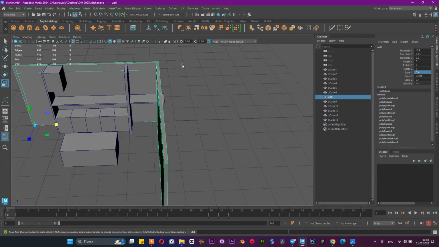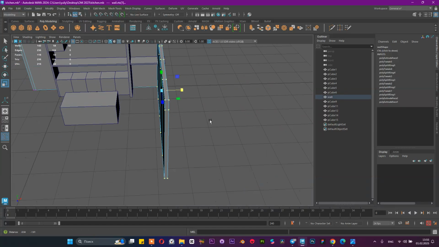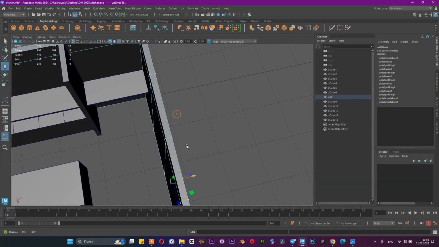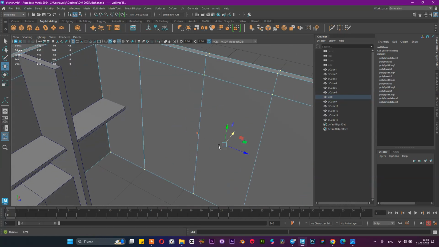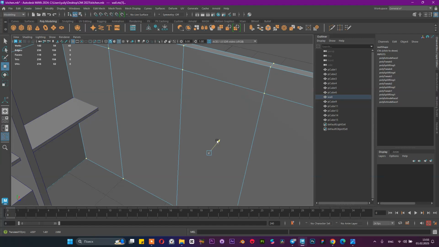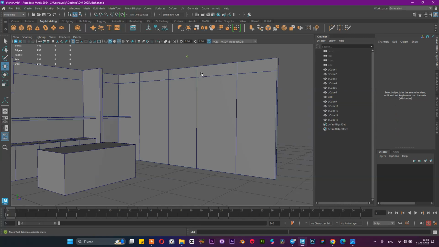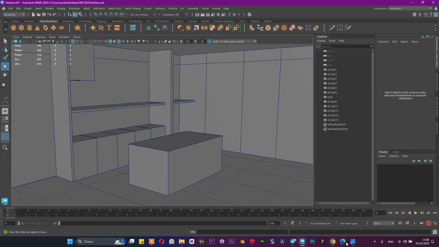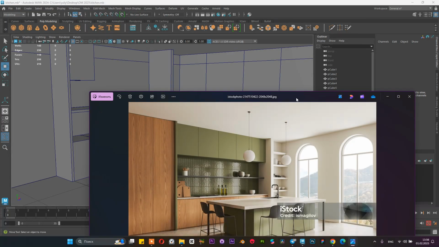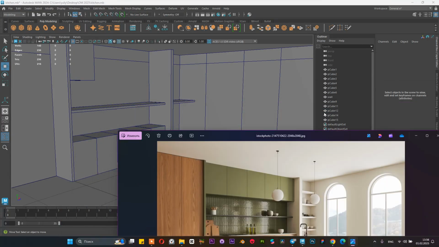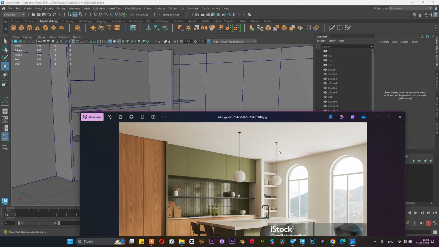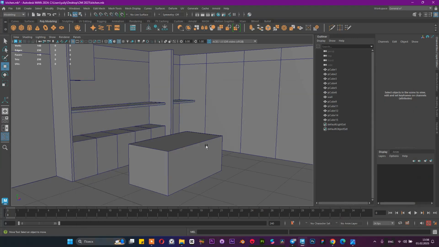And we can move our walls with the vertices and make it more precise something like this. Okay, let's go back to our bookmark view. Now I think the proportions are almost like this from this view. Maybe we can make the table longer.